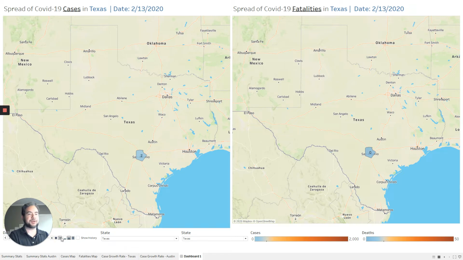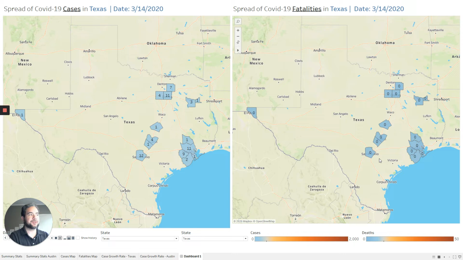So let's go ahead and start off. Our data begins in Texas around Valentine's Day. And what we see is there's a case in San Antonio where individuals were on an Air Force base. And over here, we'll see these kind of pop up, but it just means that there are cases in that area, but not fatalities. So we now see kind of spreading out to the major population centers.